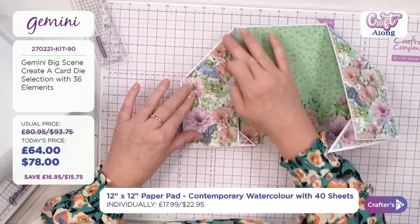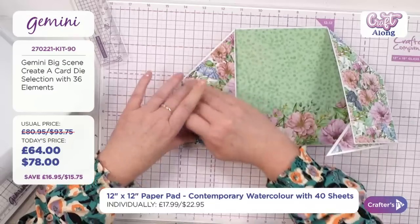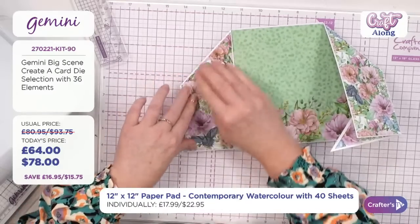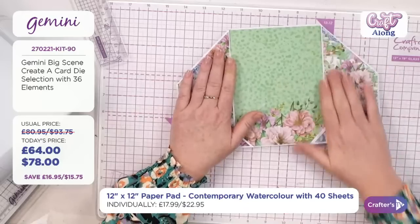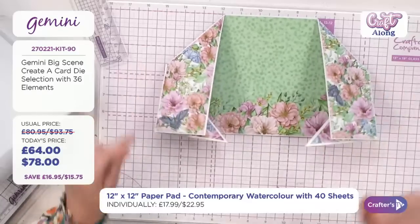So just popping that on the front. These papers are beautiful. Honestly, if there's one thing I can tell you, if you haven't got it from Crafter's Companion, you definitely want to get this paper pad. It's beautiful. And that's it, decorated, Joe.